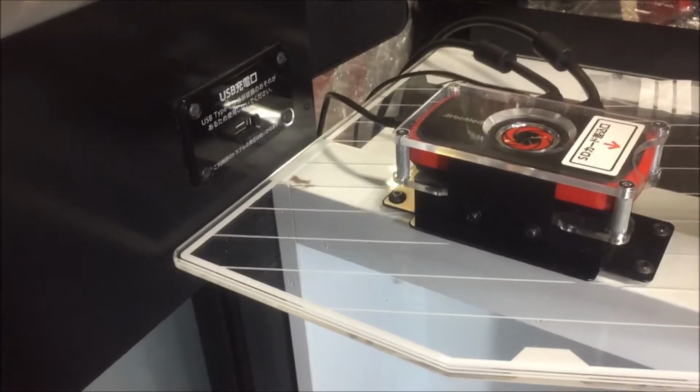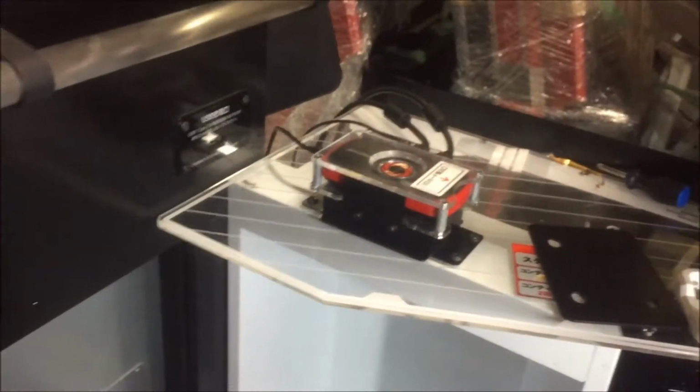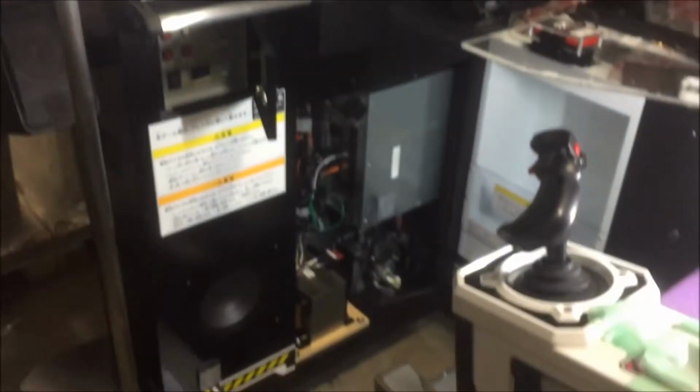The HDMI is going into the AverMedia and then going back out up into the monitor. And now that everything's all hooked up correctly, and what it was, it's weird, it had to be powered to get it working. Anyway, we got it all going, so in just a moment here, we are going to fire this baby up and give it our first play.